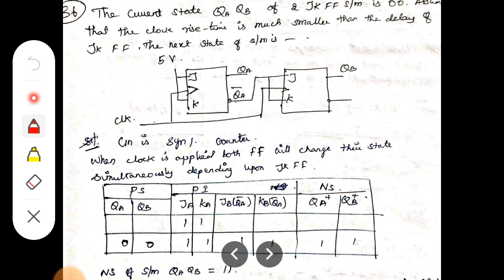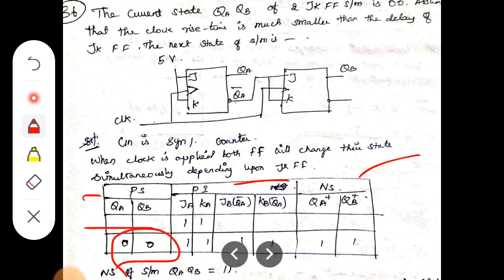First, QA and QB are the present state, and then we want the present input and the next output value. For this case, JA and KA are 1, and at this condition QA and QB are equal to 0. So this is the initial 0 condition. We consider the clock pulse, so we neglect this one. We move to the function of Q equal to 0 0, which means both the conditions are 0.